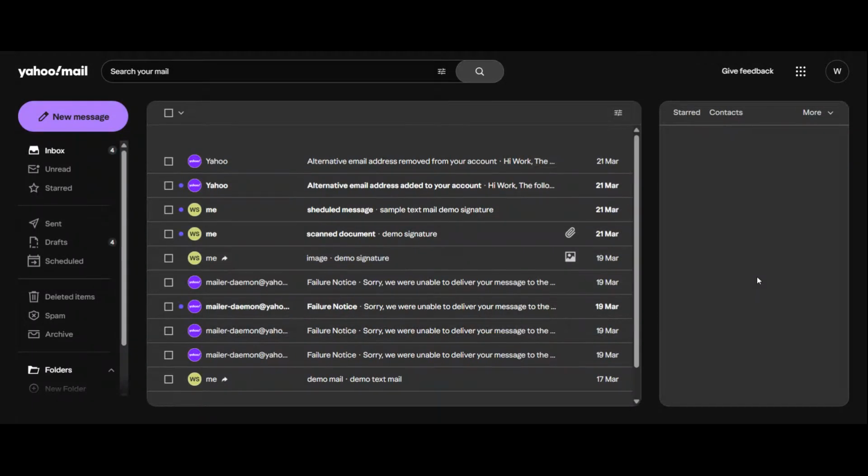In this video, I'm going to show you how to change the text font on Yahoo Mail in a quick and simple way. If you've ever wanted your emails to look cleaner, more professional, or just a little more personalized, changing the font is one of the easiest ways to do it. The best part is that you can do it right inside Yahoo Mail without any extra tools.